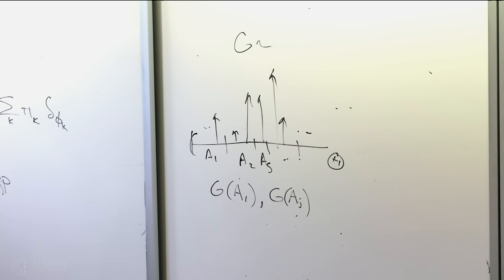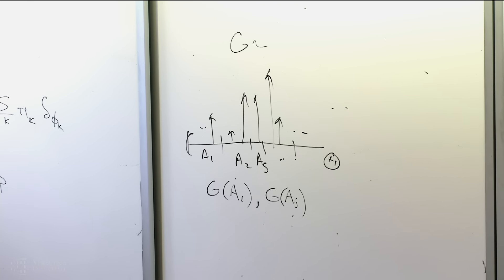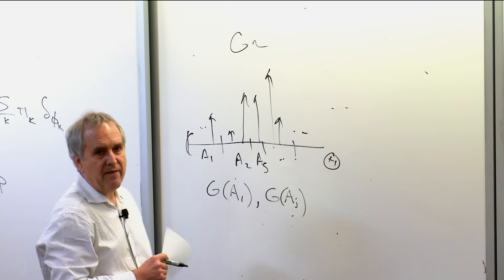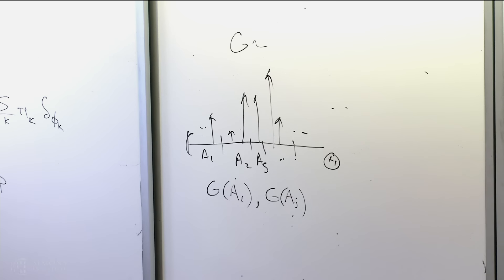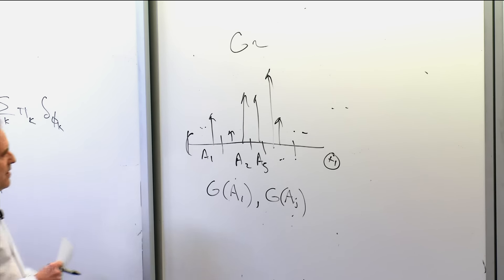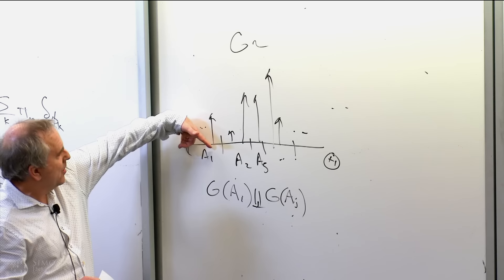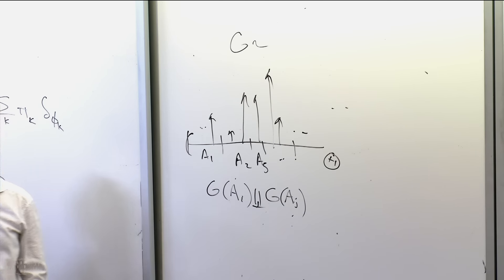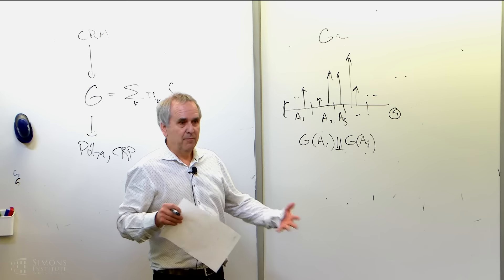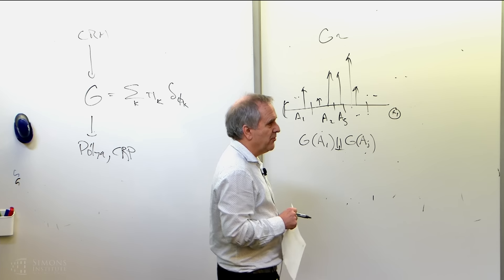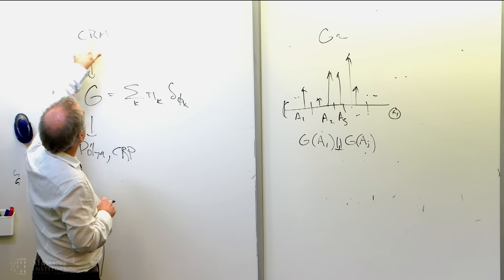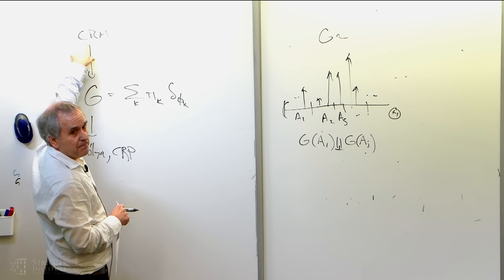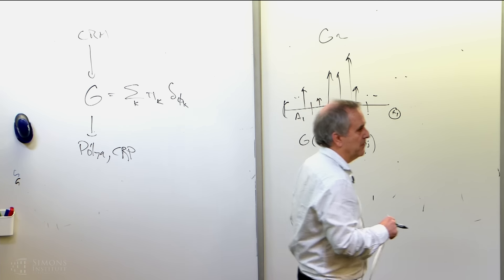It's a weak negative correlation. You could imagine an interesting definition: let's define a stochastic process such that G(A_i) and G(A_j) are independent for all i and j. So the amount of mass that drops into each region is all independent. Why would you want that? Because if you're thinking about divide-and-conquer algorithms, if you've got independence in the prior, you can break the problem up on different processors, and they can go about their Bayesian analysis and put it all back together. So if you're a computer scientist, finding random measures which are completely random — CRM — is a very natural first step.